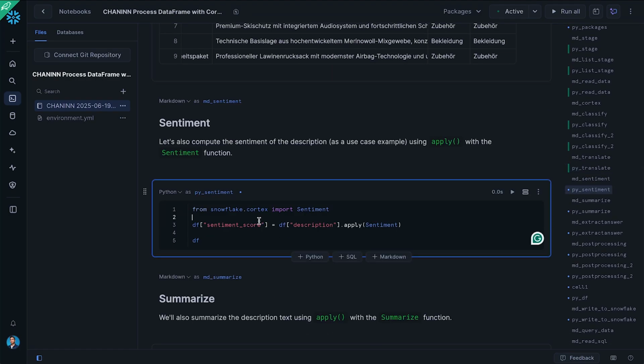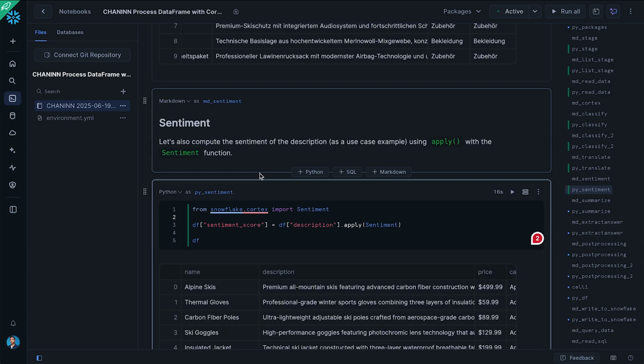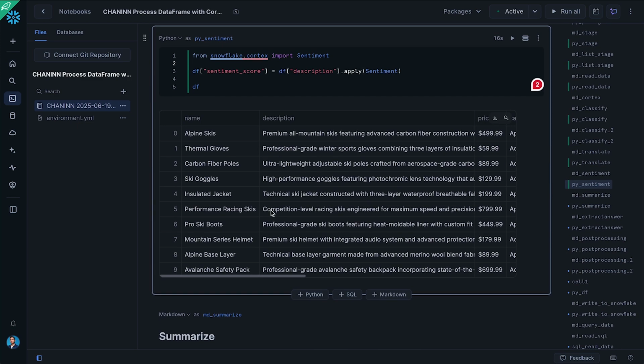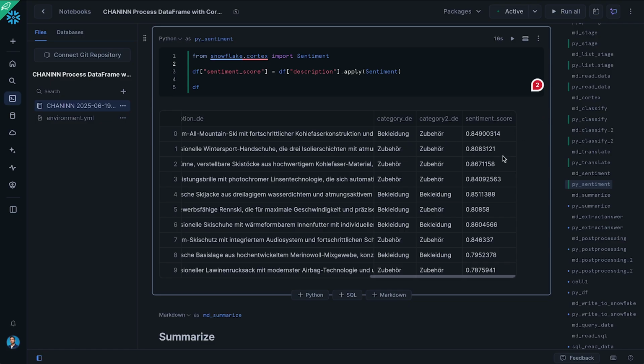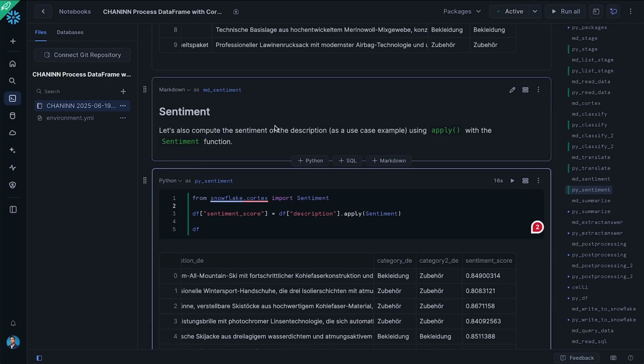Now let's perform sentiment analysis. In a similar fashion, you're going to use the apply method together with the sentiment function where you specify here. We're taking in the description column, and then we're going to assign it a sentiment score. This is only a product catalog description, so the sentiment generally should be positive. If you have a look at the newly computed sentiment score, it's fairly positive, from a minimal value of 0.78 until 0.867. All right, and that's the sentiment score calculation.